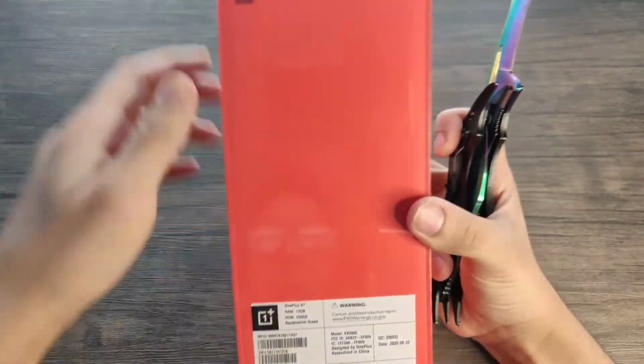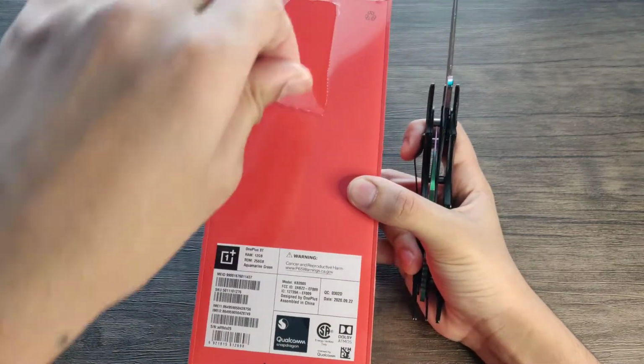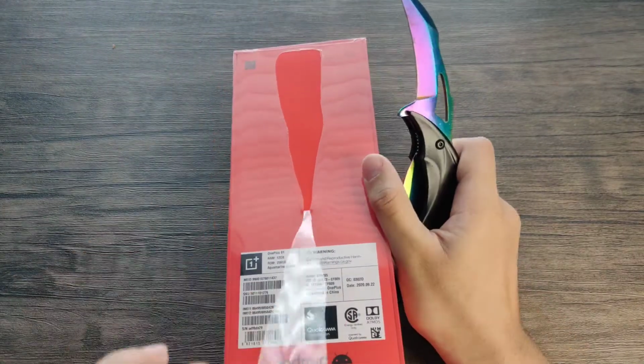Alright, so let's get right into this. And you don't really need a knife, because there's a pull tab on the back, which is nice.